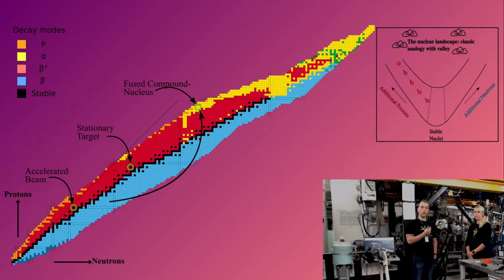These nuclei are not found in nature because their half-lives are often short with respect to the age of our planet, and in order to study these we must therefore synthesize them ourselves in the laboratory. By measuring the radiation emitted by these exotic nuclei, we can learn something about the structures, properties and interactions of the protons and neutrons that make up them.